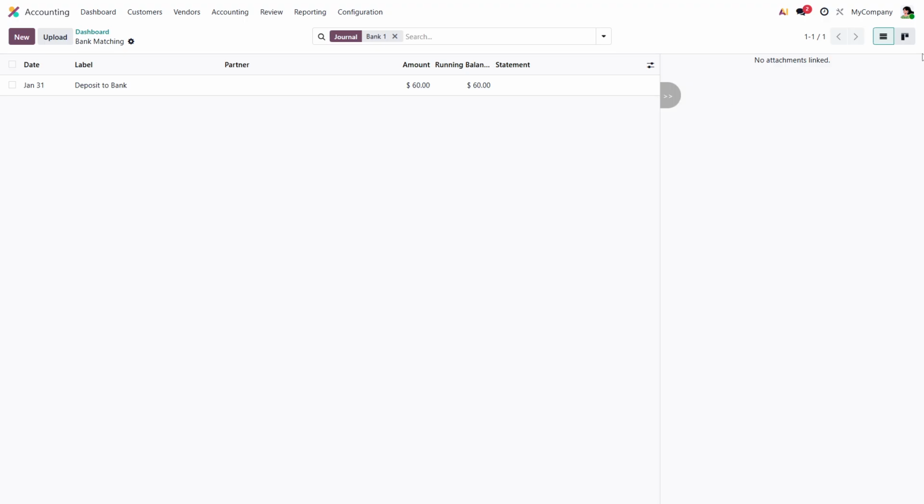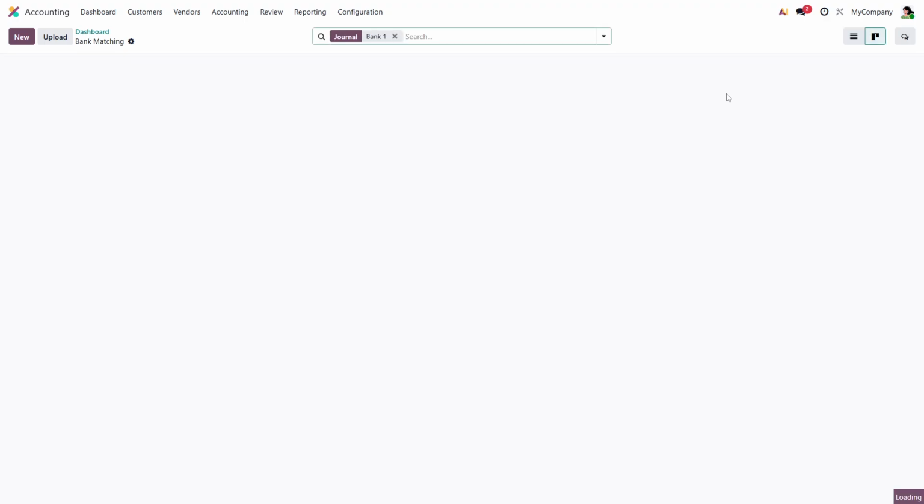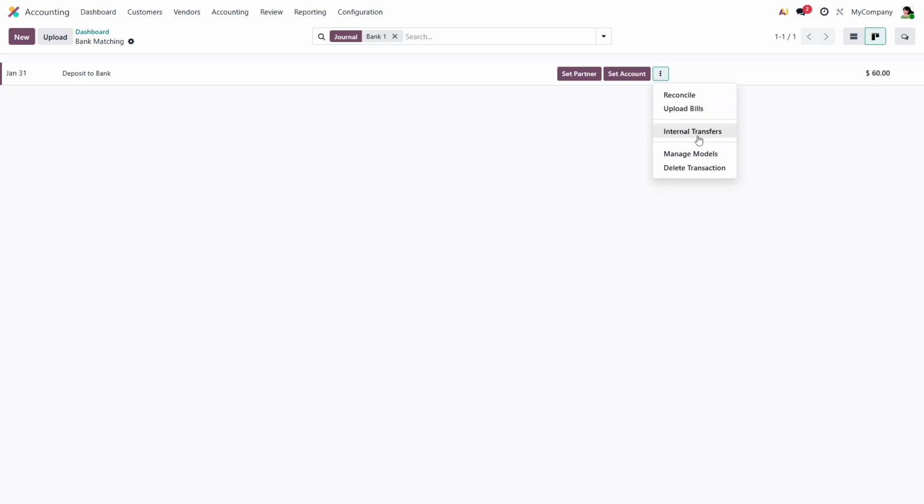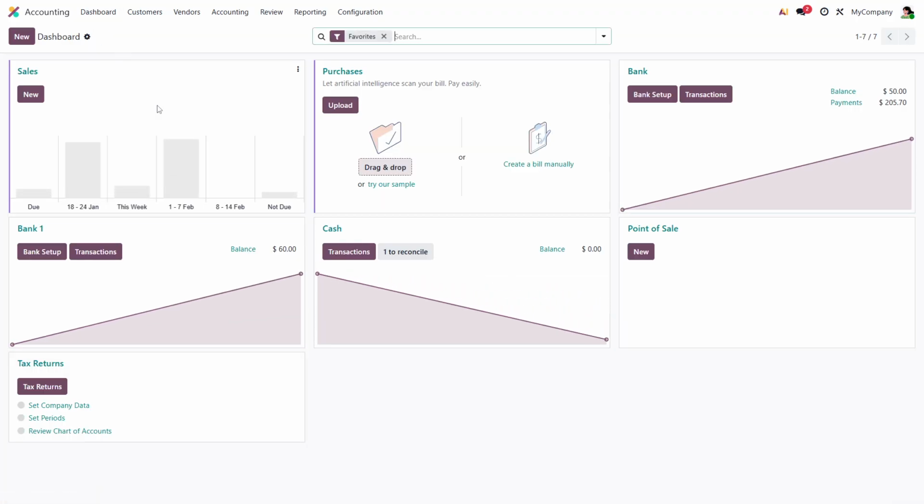Once this is done, I will just click on the Kanban view, and here I can see the three dots and the internal transfer option. So click on that, and we can see it got reconciled with the liquidity transfer account. Now if I just go to the dashboard, I can see the balance in the bank journal is showing as 60. Initially it was 0, now it's showing 60. And we can see the cash balance shows 0 since we have removed the amount from here and we have transferred it to the bank account.